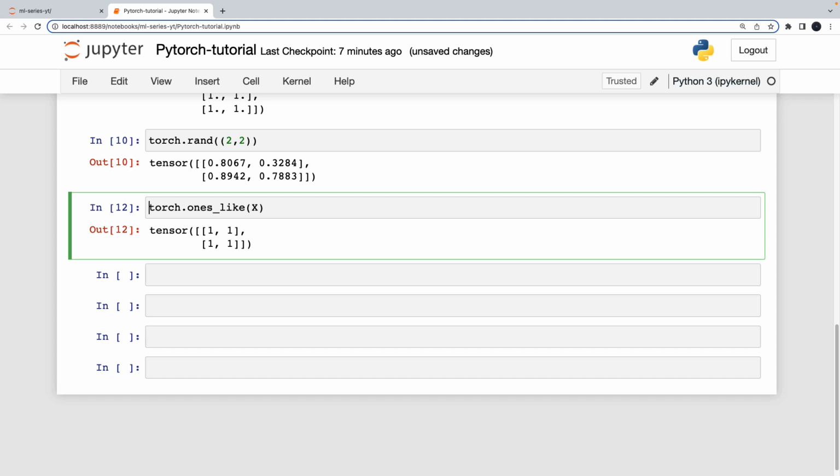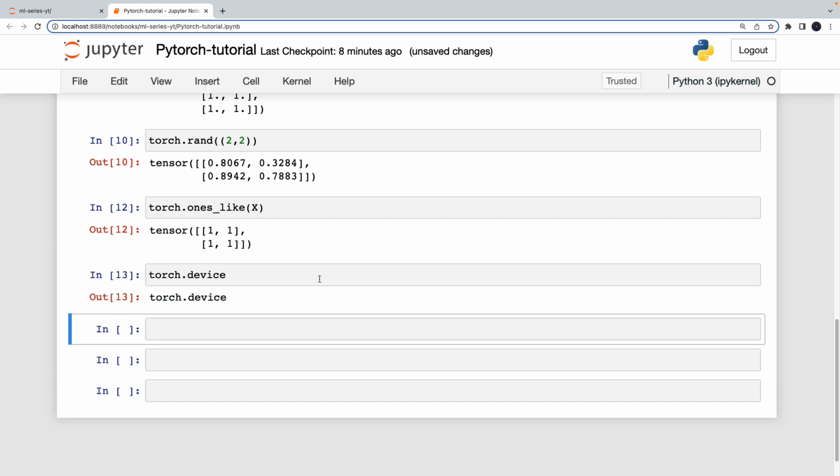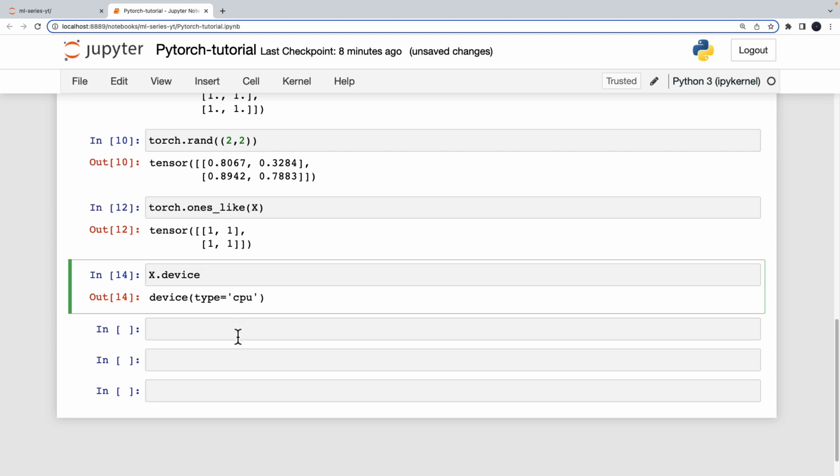Now, as I mentioned earlier, when we start working with the PyTorch library, the tensor computation can be done on GPU as well. To check where exactly this torch tensor is stored, I can say x.device. This will tell me in which device I have stored this tensor x, so I can check in which device the tensor is present.